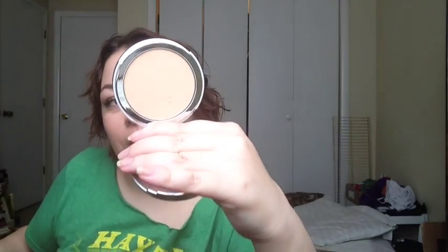Next thing is the Airbrush Perfecting Powder. It says sheer to full coverage. I'm pretty excited about this one because you guys know by now that I really love a powder foundation. So it comes in the similar packaging, just like this. Sorry, they flash. They're very reflective. They are not good for video. Dig my finger into it to get the little plastic thing out. That wasn't happy. But anyways, so that's what it looks like. Now, I didn't mention this before, but I did choose the color light. So we're going to introduce the brush.